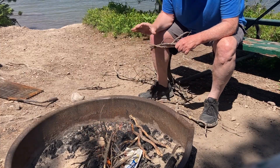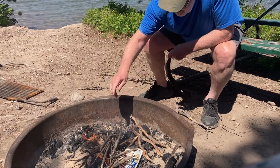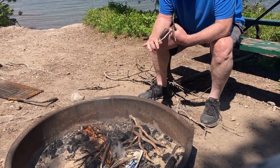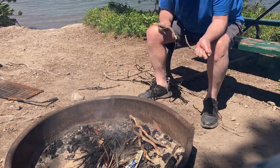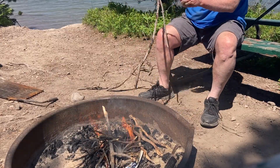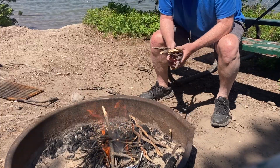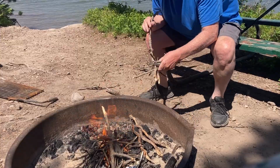You can see that the fire's going up well, and what I try to do is let it burn real hot, and then I let it settle into coals, because I'm going to use coals to cook a meal in tin foil. And the meal is going to be potatoes, onions, and some pepperoni that I got in tin foil. And then when you finish it, of course, you don't have to wash any dishes. You just throw away the tin foil. But right now I got to get this fire going. And that's not too hard.